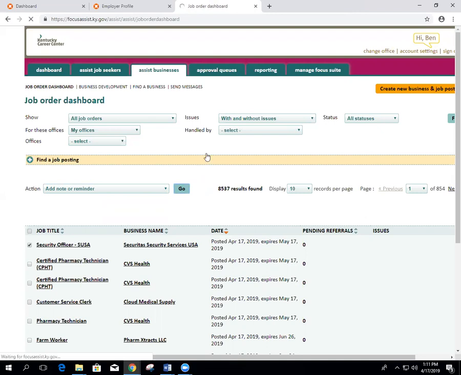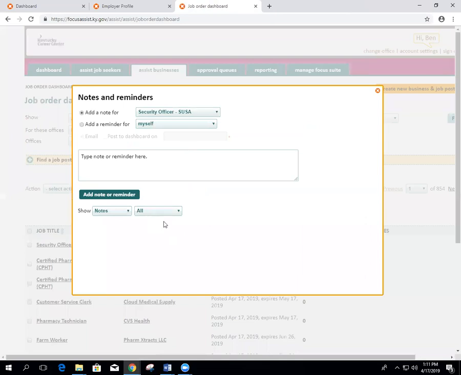There wouldn't be a history of them. But if you did a follow-up and you did a resolved issue, that would require you to enter some notes, and then those would be on this record, which you'll see here. It would show the history down here. You can actually add notes for all three of these options: the employer, the hiring manager, or the job.